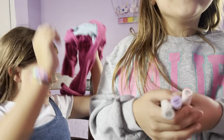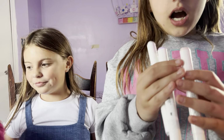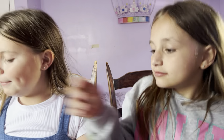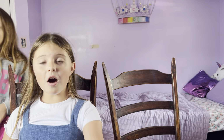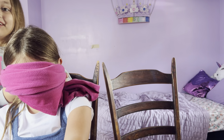Show them the colors. They're so pretty. It's gray. How is gray pretty? It's like a light gray. Flesh tone 11, Violet 2, and cool gray 3. Okay, your turn. My turn. I'm scared. What if I get like black, gray, and brown? That would be awful. You can make a cocoa girl. Okay, I'm ready.